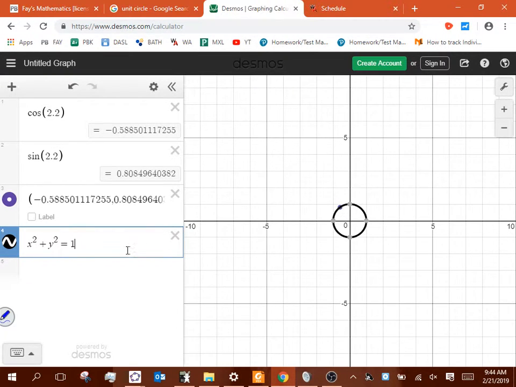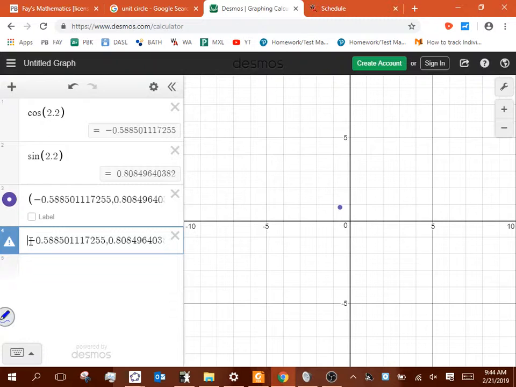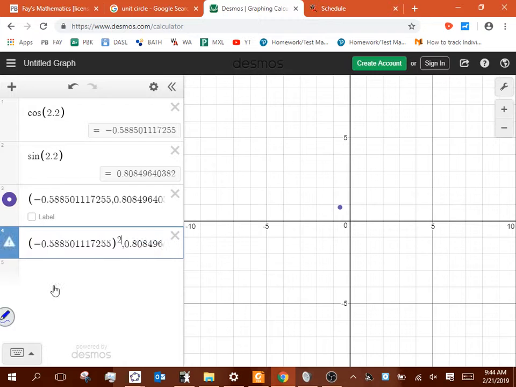Okay. Another thing I can do here is the idea that if that point is on the unit circle, then I should be able to take this value, let me just cut and paste all of this to make it a little bit easier real quick, I should be able to take that value, the x value, and square it, add to it the y value, and square it. And what should I get when I square this? I should get 1, right? Okay. So it's telling me information that I can use to verify that I do indeed have that 1.